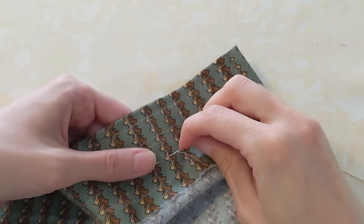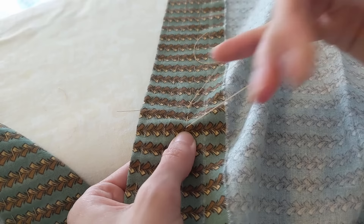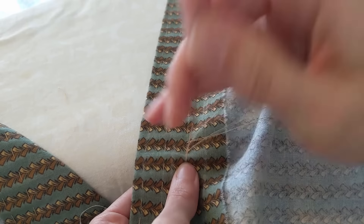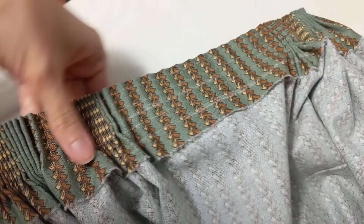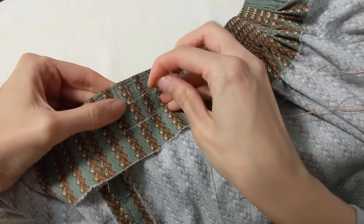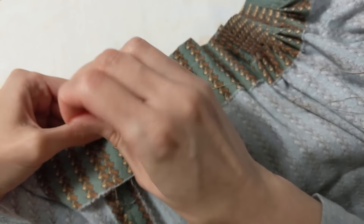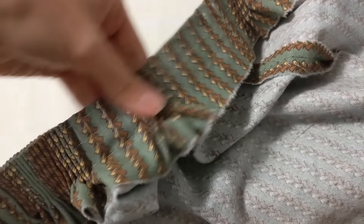Check out my 1840s dress video to see me sew lots of tiny cartridge pleats where I held a ruler as I sewed to get precise stitches — I'll link that video down below along with all the images and resources I used for this video. Your thread won't be long enough to sew the pleats in one go, so once you reach the end of your thread for every row, hold the threads tightly and push the fabric down the length of the threads. This gathers the fabric into the distinct pleats. Then you have a long length of thread available again and you can keep sewing your rows. Repeat this process several times. It's so satisfying to see the fabric scrunch up into the cartridge pleats — like a little progress reward after all the hand sewing.